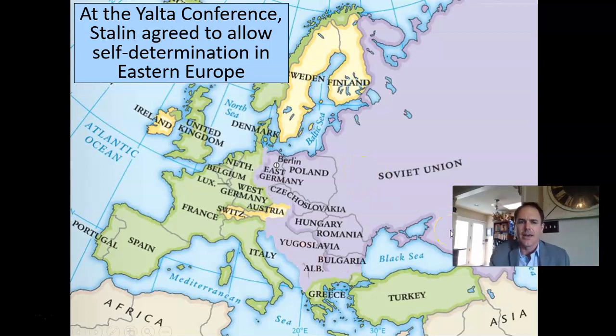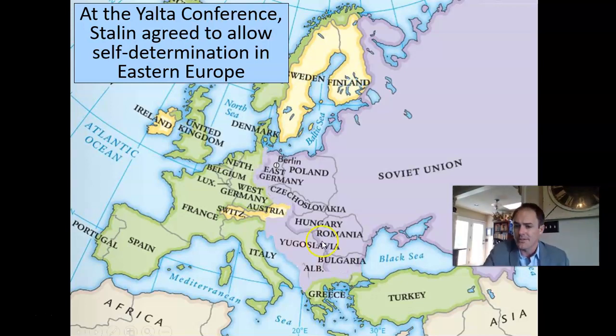They have to decide what's going to become of Eastern Europe, right? The Soviet Union had pushed from its territories, fighting the Germans back across Eastern Europe to Germany. So in 1945, the area in purple is controlled by the Red Army, and the area in green is controlled by the armies of France, USA, and Great Britain. So what's going to become of Eastern Europe?